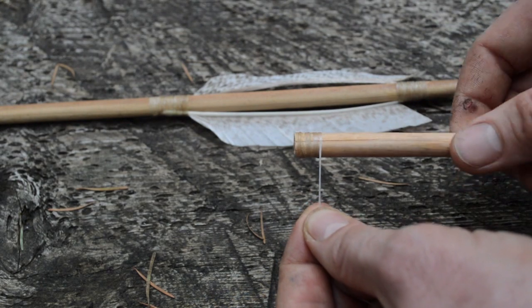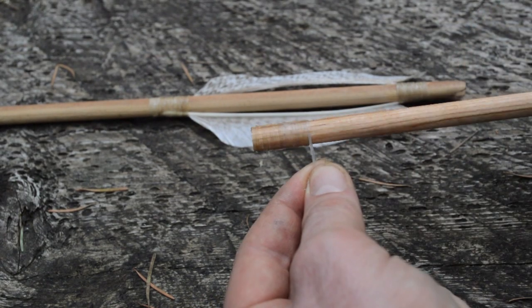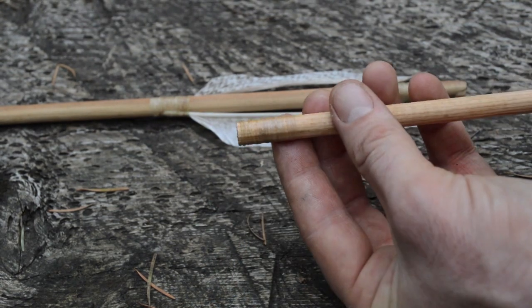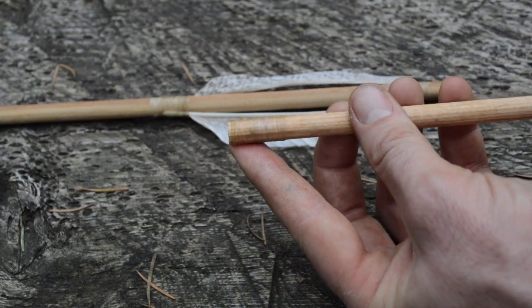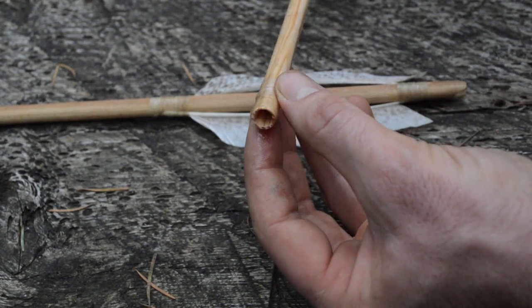The front of the main arrow shaft was drilled to hold an antler foreshaft. Before you do this, first wrap the front of the main shaft with wet sinew to help protect the wood from splitting. Then drill out the tip of your main shaft several inches to fit the antler foreshaft.